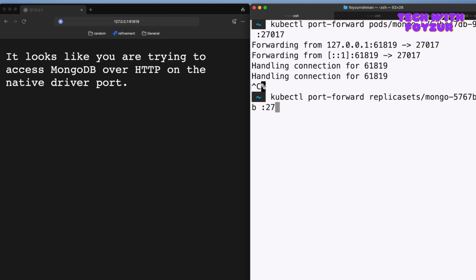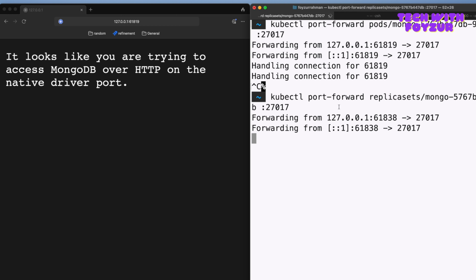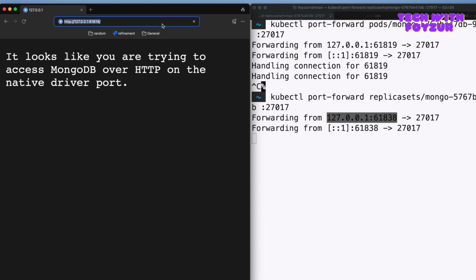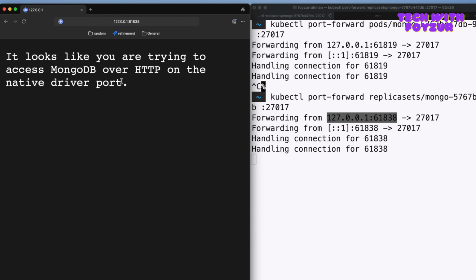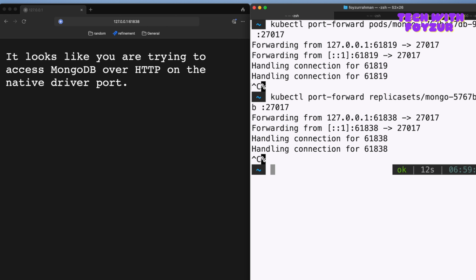If I try this again, this port number is different, right? Because it's randomly chosen. Again, you can see you can access the service. If I kill this and try the other option, kubectl port-forward, this time for deployment, and the deployment is basically Mongo, right? We say 27017, and still we're able to access the service.